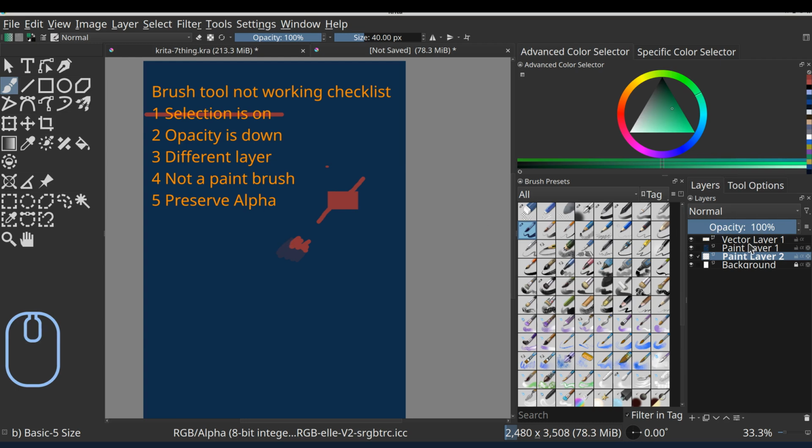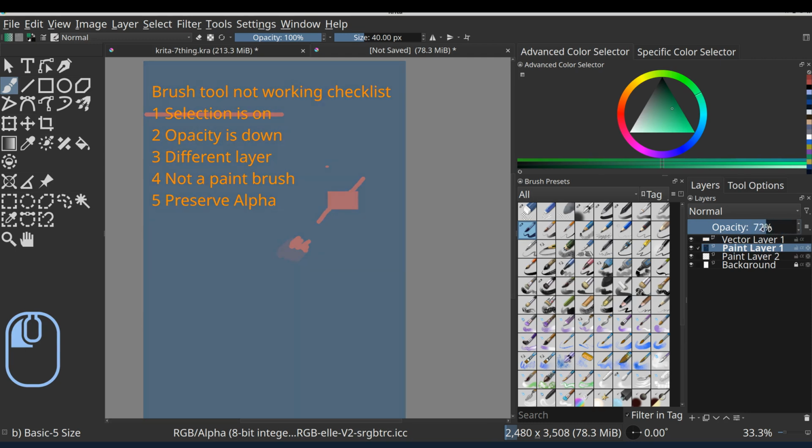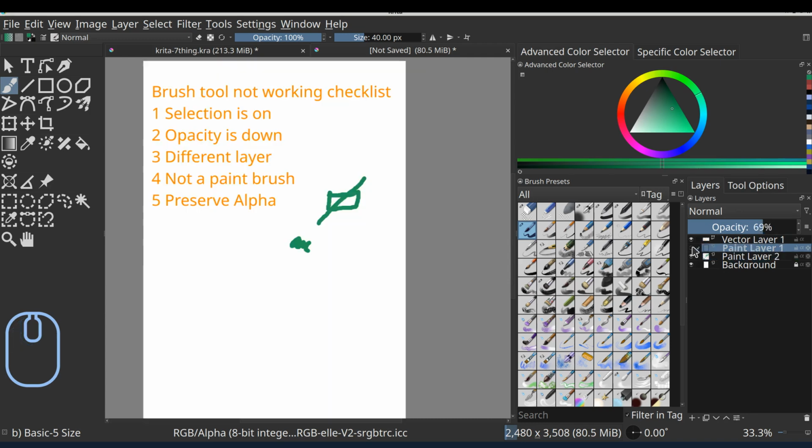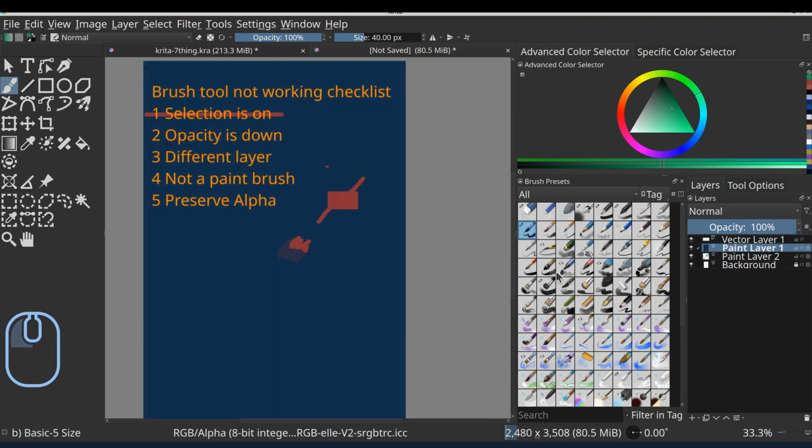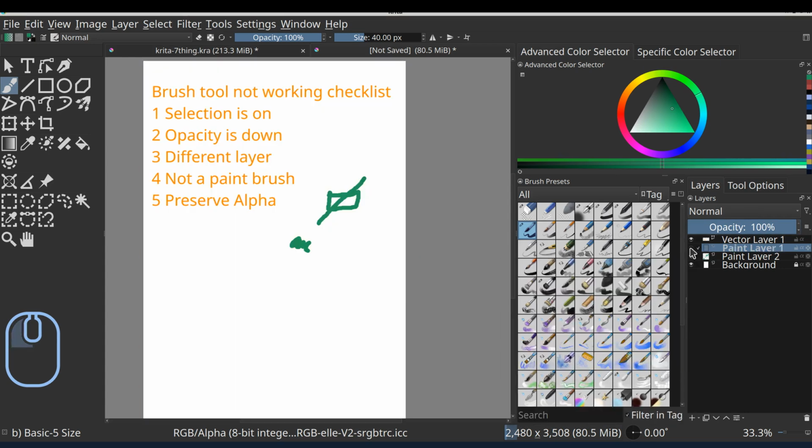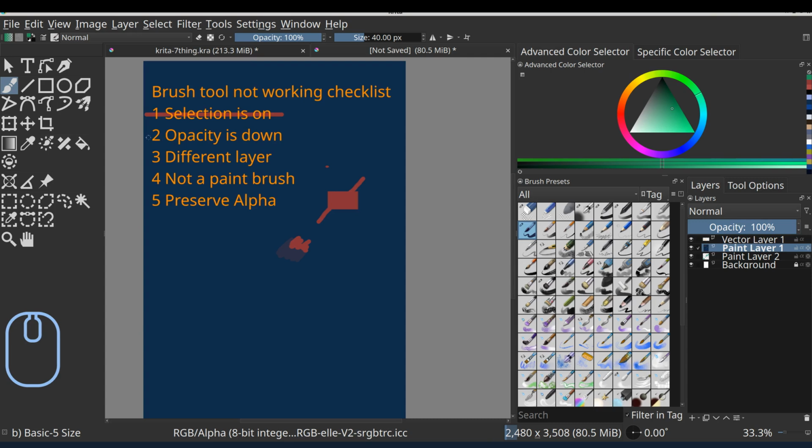Okay, so let's change opacity layer one down. So it's a bit more, is it opaque? I'm not sure. Anyway. So, and then I can see what I'm painting through the layer, and trace out like that. And so then, when we go back to this, we can hide this one. And there you see. We can go back to this one. Put it back, and you can't see the drawing that I did underneath unless you have that. So it's a good way for drawing, but not good if you don't realize you've accidentally bumped the opacity.